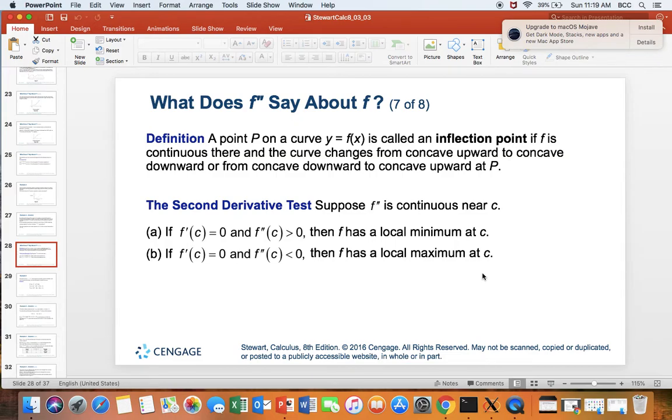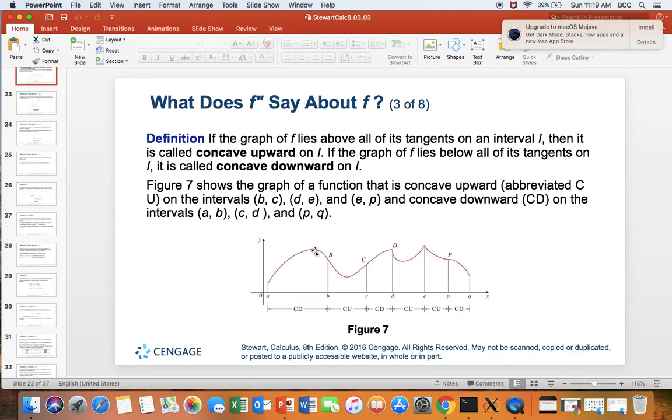Alright, this can be understood by looking at a picture. Say this picture. Here you can see you have a local maximum. f prime is 0. First derivative is 0, that is, the slope is 0. And it is concave down. That is, f double prime is negative. So that gave me a local max.